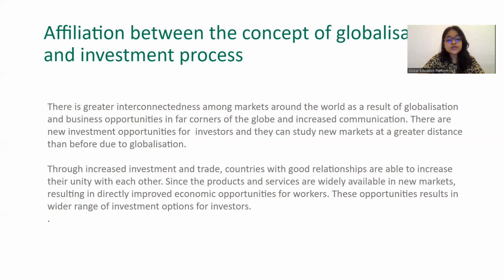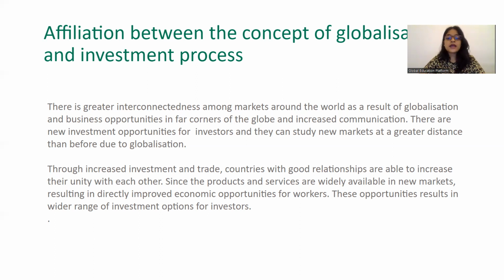Okay, and through increased investment and trade, countries with good relationships are able to increase their unity with each other. Of course, because when countries work together, there is a lot of trade taking place, and also unity, because once they start to trade, they become more comfortable and increase their trade, and to some extent it keeps expanding. So there is a lot of expansion taking place. Expansion means there is increased investment and trade taking place.